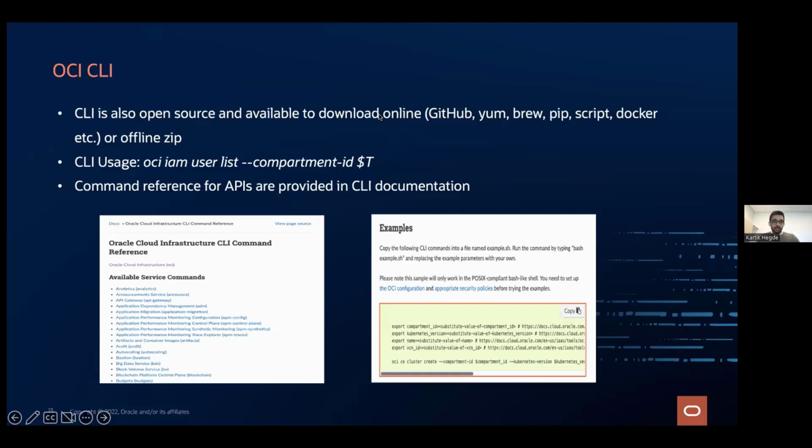Now let's see the command syntax for using CLI. All the CLI commands start with the keyword OCI, followed by a service name. In this case, it is IAM that you see on the screen. Next, it shows you a resource type, followed by an action, and then the options for that specific command. I'll showcase this while I do my demo as well. Just like how you would write a command in your normal Linux terminal, OCI CLI commands follow a certain syntax, and that is the syntax that we follow. So just to recap, OCI is the keyword, IAM is the service name in this case. The user that you see on the screen is the resource type. List is the action that you can take, and then you provide various other options like compartment ID or subnet, VCN, things like that. Those become your parameter options.